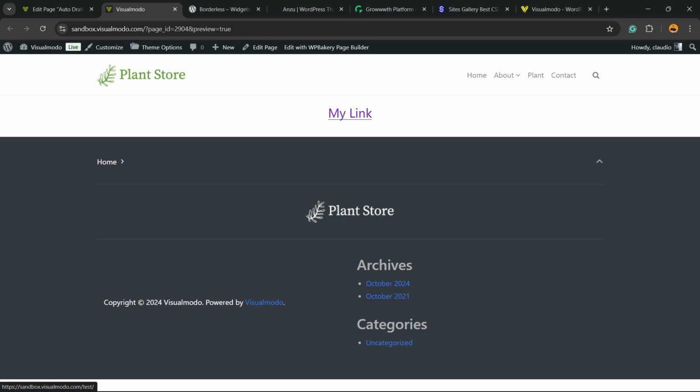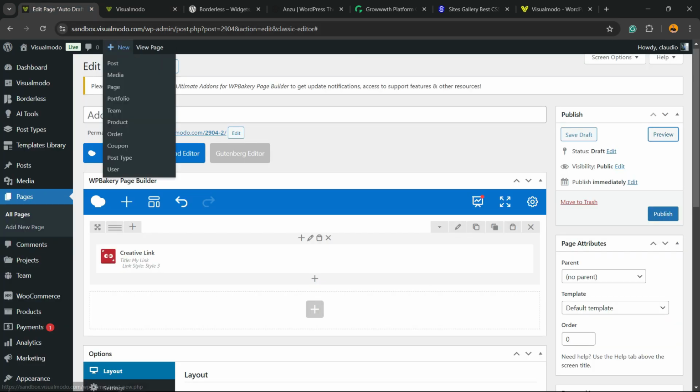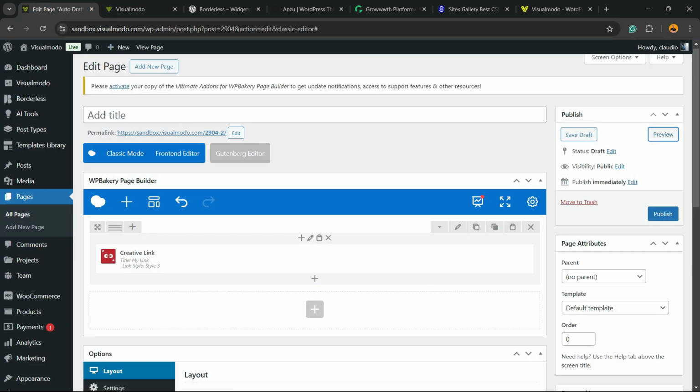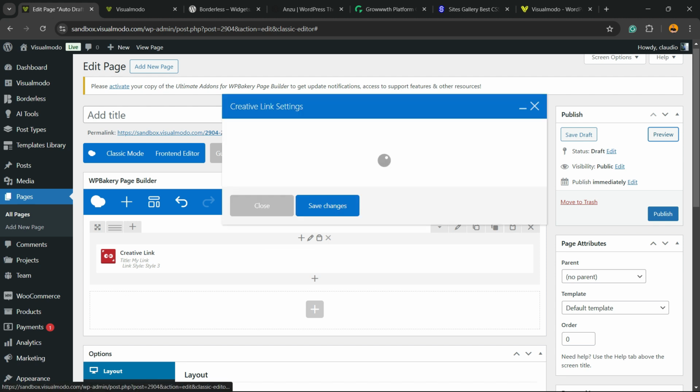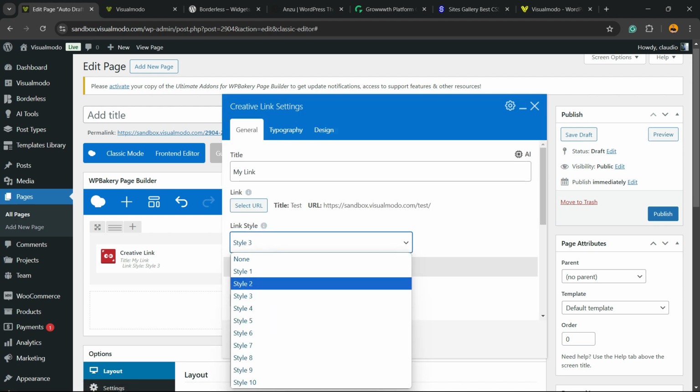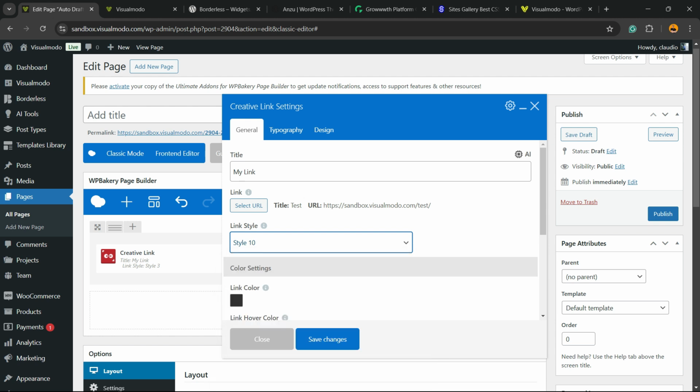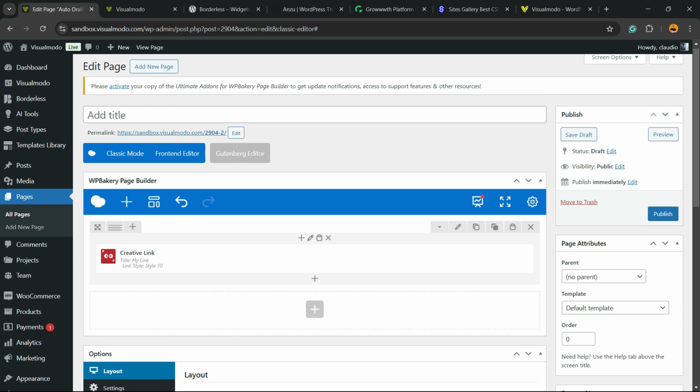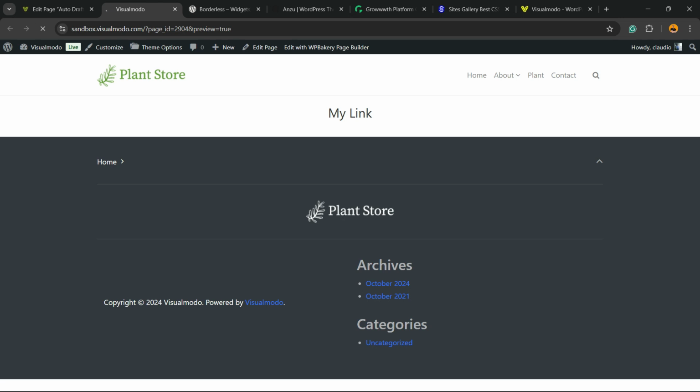You have 10 styles to play with, and this can help you create more attractive links, more attractive ways to make people convert on your site, on your landing page, okay? So there are a couple of styles that you can play with. Choose the one that best fits your needs, okay? Play with the background colors and other things to get the results you want, okay?